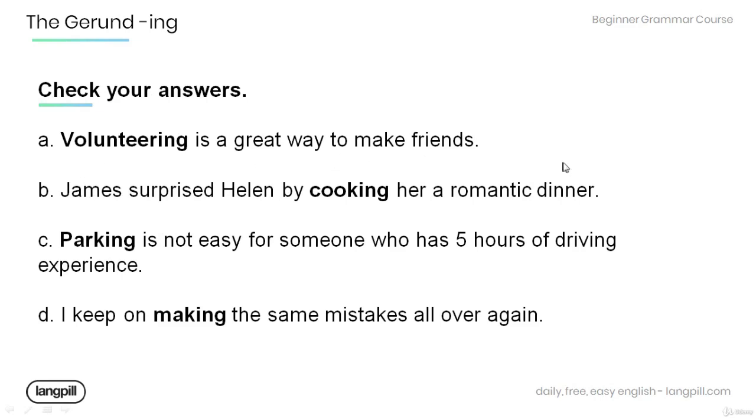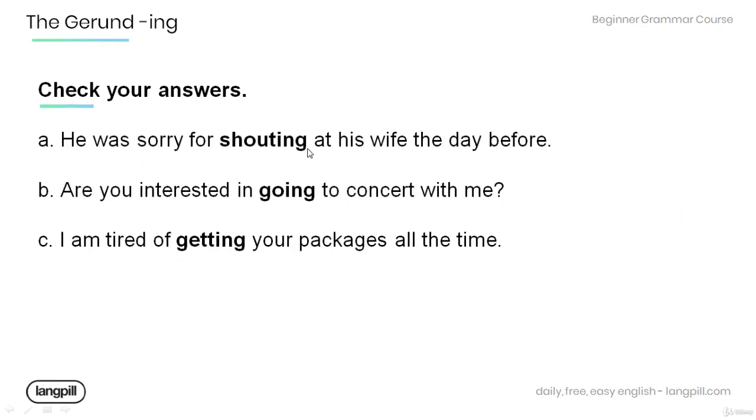Volunteering is a great way to make friends. James surprised Helen by cooking her a romantic dinner. Parking is not easy for someone who has 5 hours of driving experience. I keep on making the same mistakes all over again. He was sorry for shouting at his wife the day before. Are you interested in going to a concert with me? I am tired of getting your packages all the time.